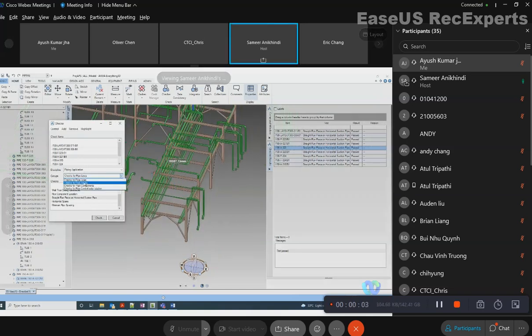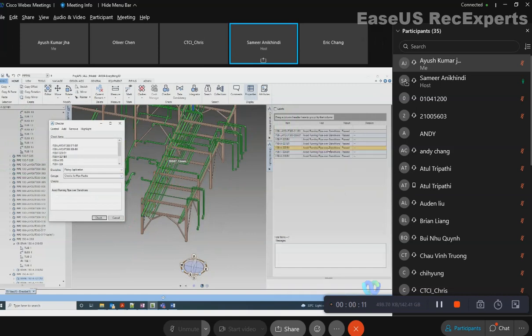Check for pipe racks. Avoid running over stanchions. I don't know what this means, but let me run it for you. Okay, so here you can see it is satisfying the rule. But frankly speaking, there should be some more detail over here about what this check is. I have not really a good idea about what they are doing in the program, because only the programmer knows this, and this should be clearly instructed to the users.